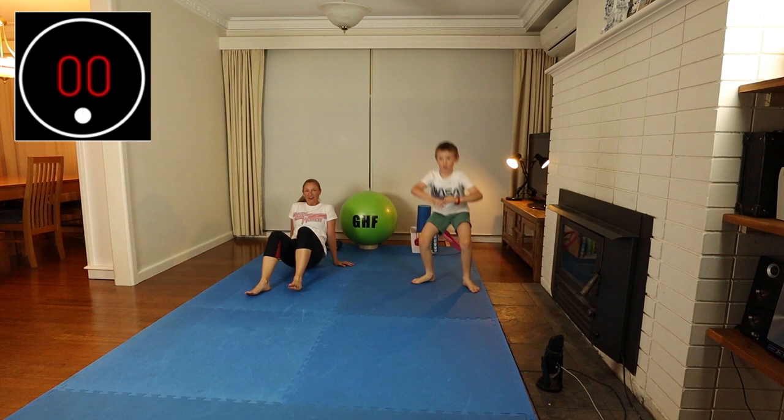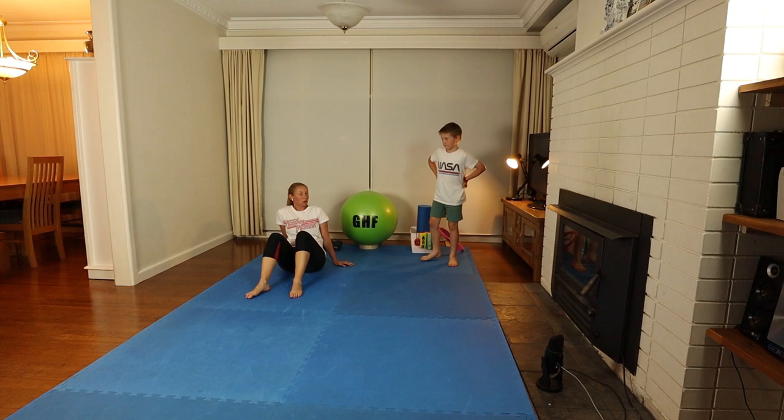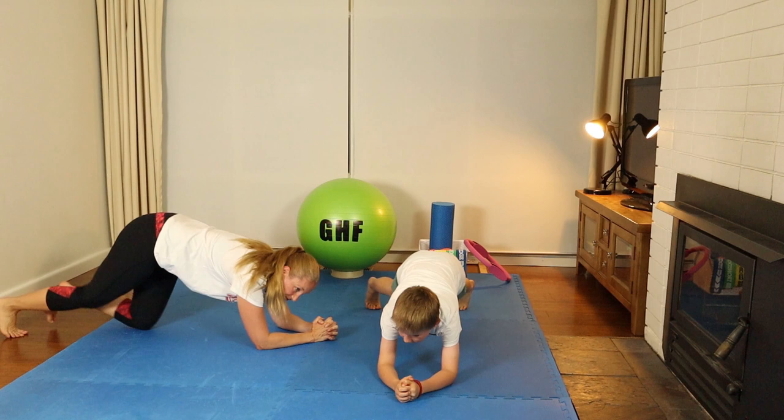The next one is planks. We're going to try for 30 seconds, so see if you can keep going. How do we do a plank, Henry? Do you want to show everyone? We go down in a push-up position. We put our arms and elbows down onto the ground and stay like this for 30 seconds. Off you go.